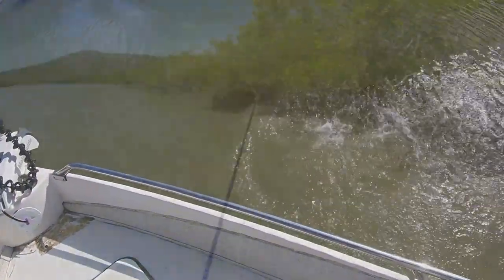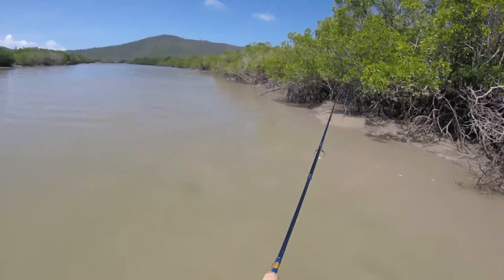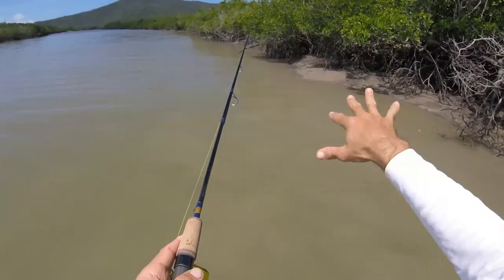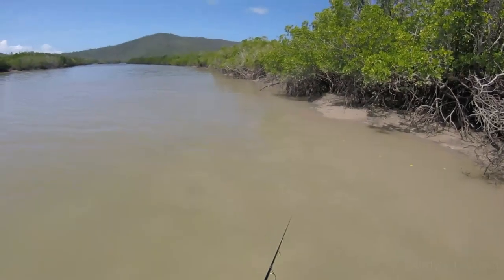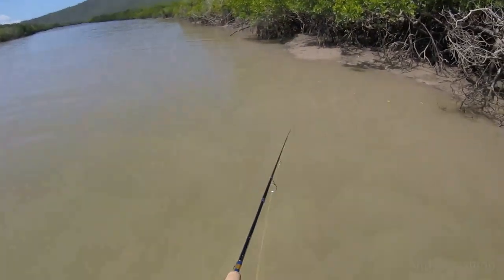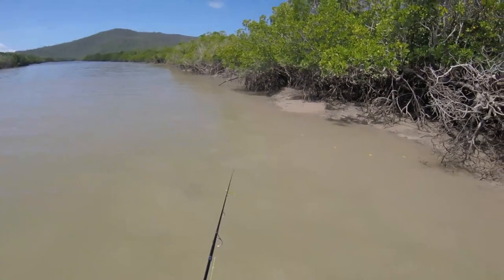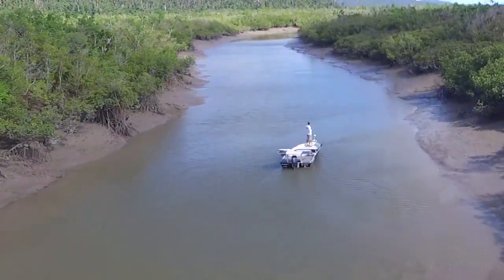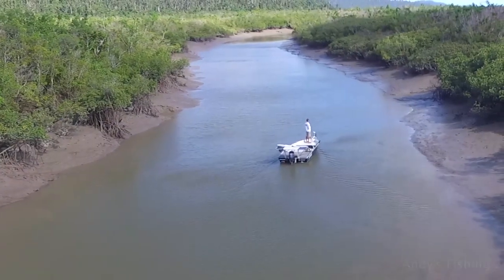See ya. What I'm doing with the spin rod here and the vibe, I'm just working the deep edges, like the contours. And then when I go up to a spot like that with the timber, I'll change to the bait caster. Oh, there's a bit of a puff. Lots of fish feeding on these little jelly prawns.